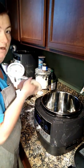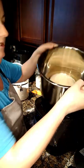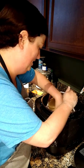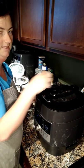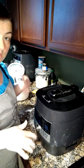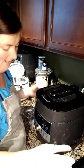Anyway, so we're going to stick our little roll dough in here. It's pretty. So we'll just stick her down in there in the middle. I'll have to go back over because she slid. I'm going to pop it on. I have no idea how long this thing says. I also did it in half because a full-size dough roll won't fit in here. So we're going to proof our dough in here, and then we're going to cook our corn chowder in later. So how convenient is that?